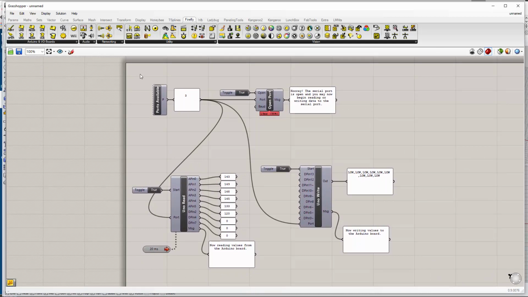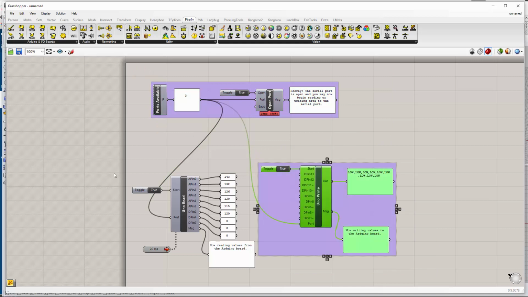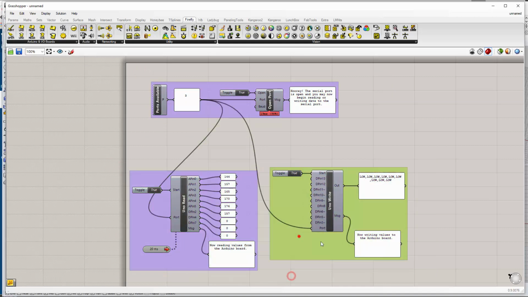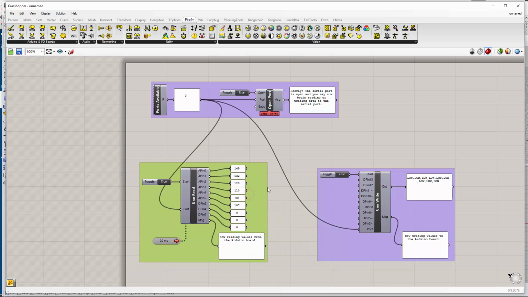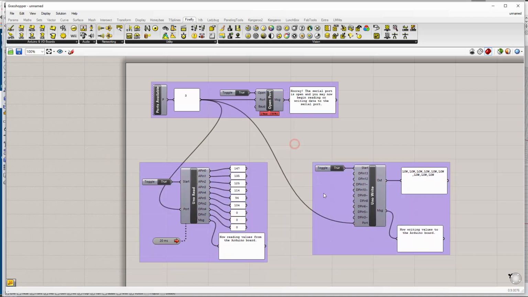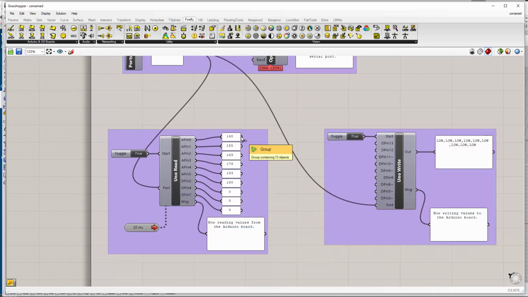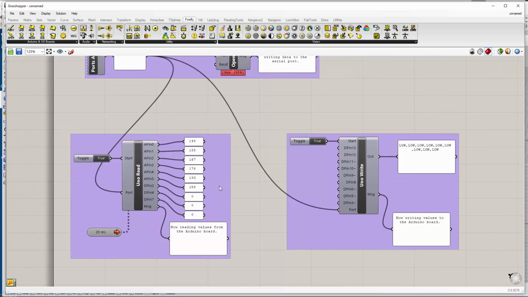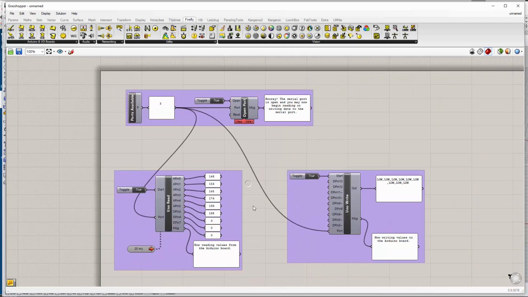And what I often do is group this as the outputs, group this as the inputs, to arrange things, because we'll often be working between values here, doing stuff to them, and then pushing them out to output pins here, right? So this is a little bit easier to manage.